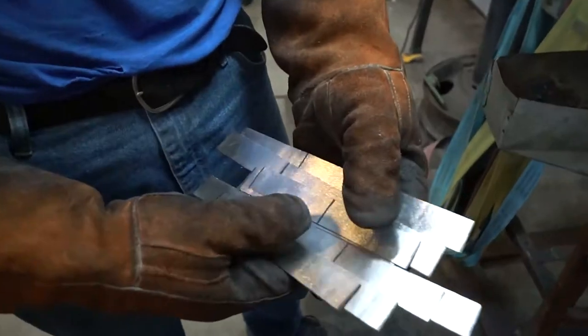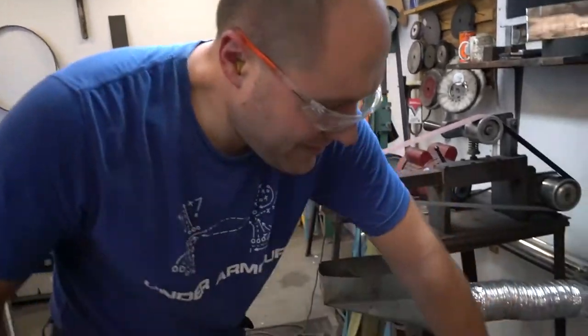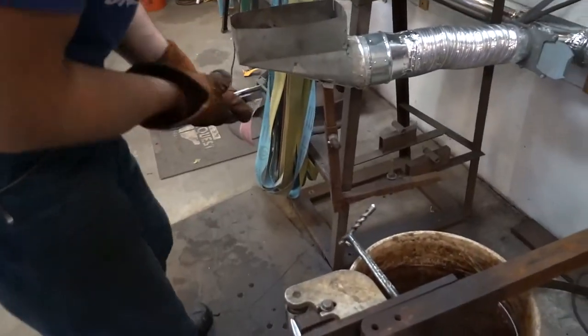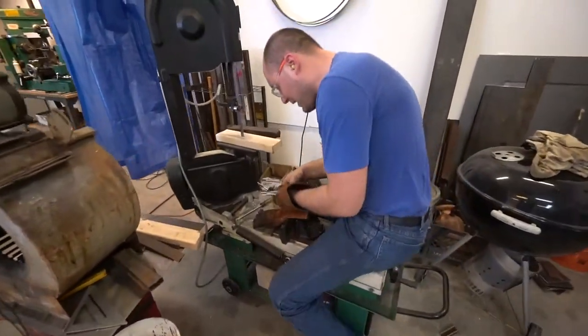Getting some little pieces here we can start working with. It's gonna be super cool when we forge weld these together. Make a nice big solid block to forge a knife out of. Just gotta cut them up a little bit more. I hope the bandsaw blade holds out.